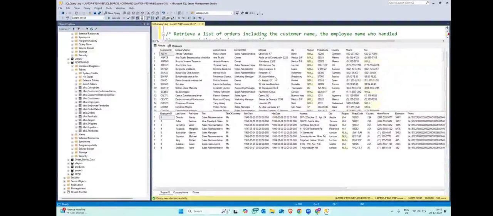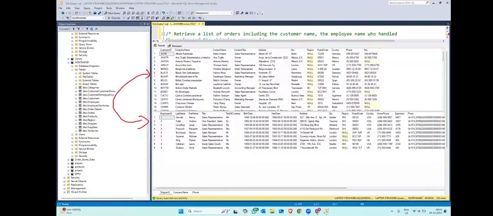So initially we will combine the customers table and the employees table. What is the common column in these two? Is there any?